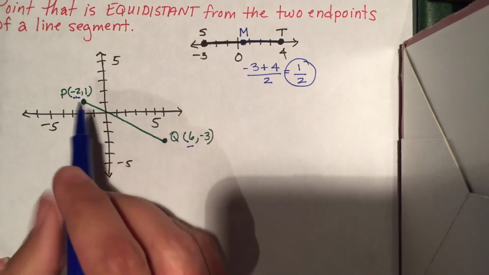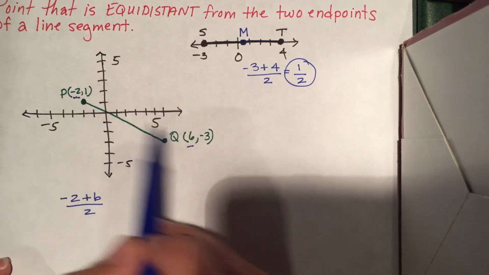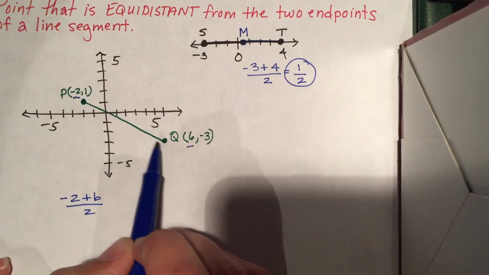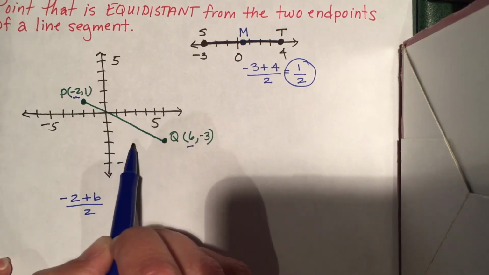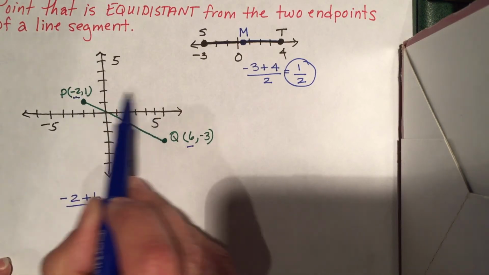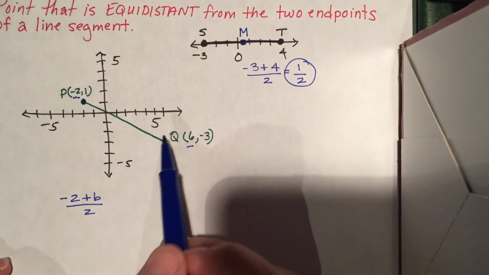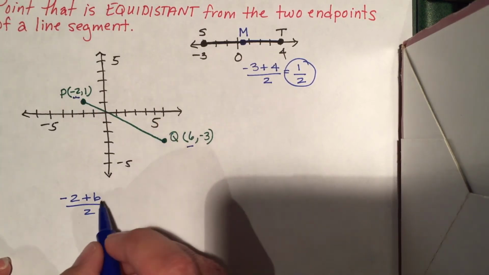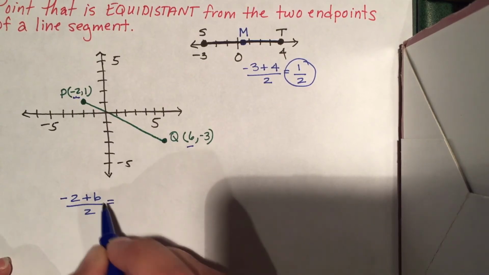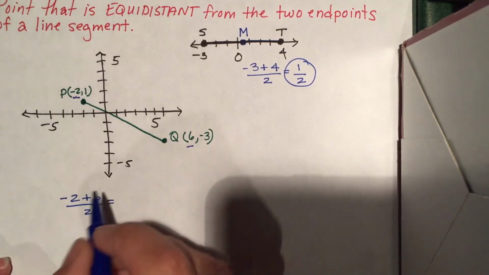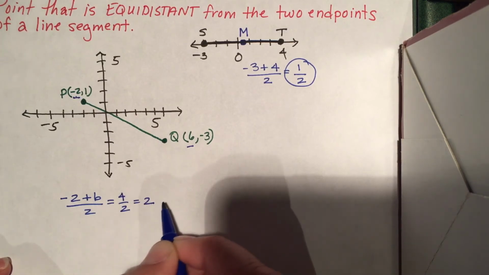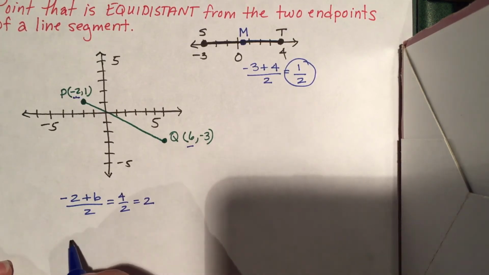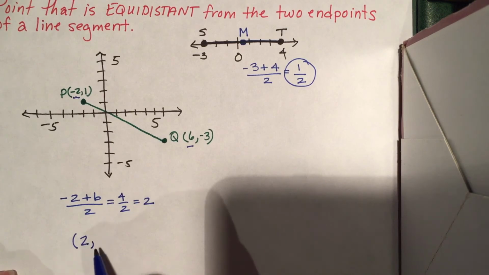When we take that distance, we have -2 to 6, that's 8 units. Half is 4, so what you would do is you would go 4 from 6, which would put you at 2, or 4 this way from -2, which also puts you at 2. So that's a third way to do it. But I'm going to find the average, so -2 plus 6 is 4 over 2, which is 2. So my x-coordinate for my midpoint is going to be 2.